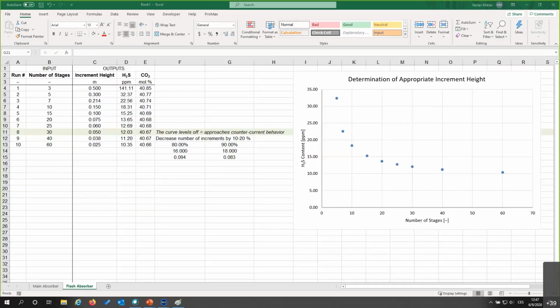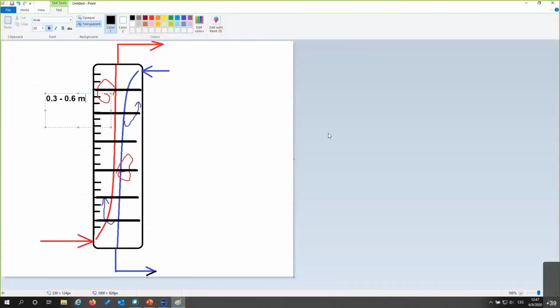In the meantime, I'm going to answer the question of Christian, who's asking if I can repeat why a lower number of stages is safer. So if I go back to this a bit ugly drawing of myself, you will see that the lower number of stages means taller increments.